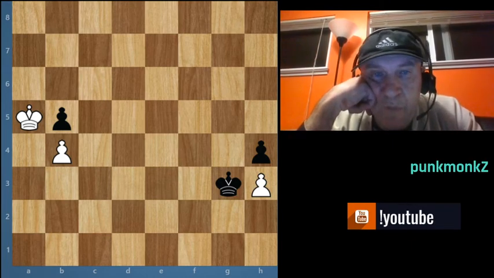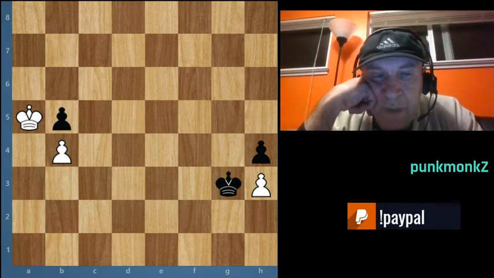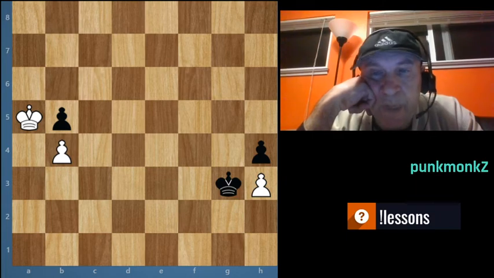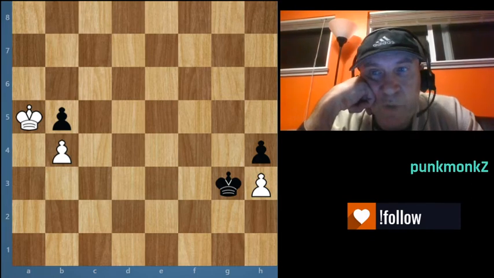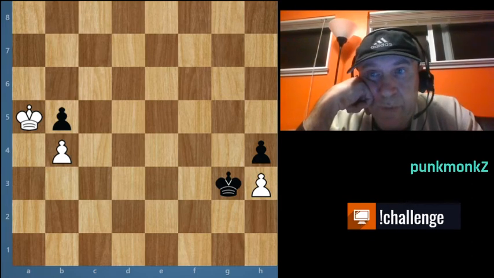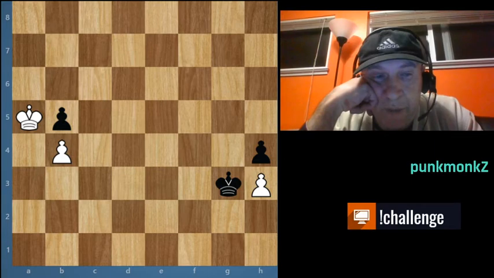Okay, how many moves does it take for white to promote? Give me that number. The next question is, how many moves does it take for black to promote? Give me that number. Then we're going to have two reference points, and then we're going to compare the two, and we'll go from there.